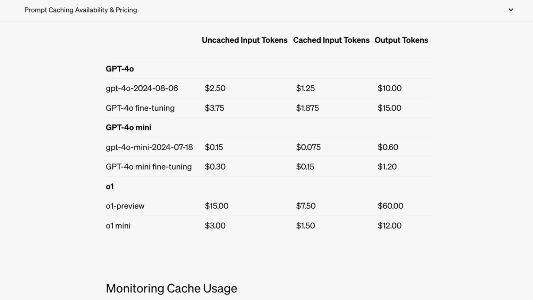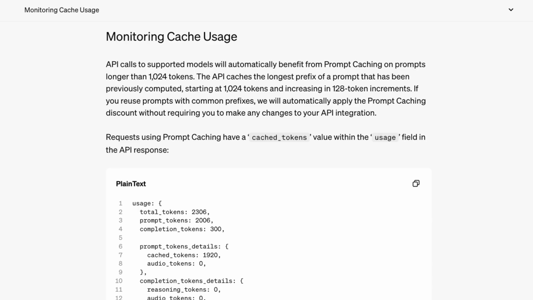And there were a lot of rumors that this is how OpenAI was actually making a lot of its money, was that people were sending in these really long prompts and it was charging for them again and again and again. You can see now with the cached input tokens, basically all the prices are going to be halved for whatever you've got in cache. Now, I think that's not how Google's handling it. You're paying a fee for caching and stuff like that. So it's certainly a good step for people who are using OpenAI, especially with very long contexts where you're basically passing in some docs, perhaps where you're passing in images, etc.